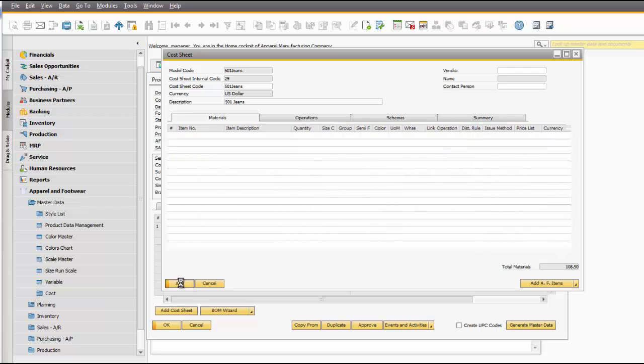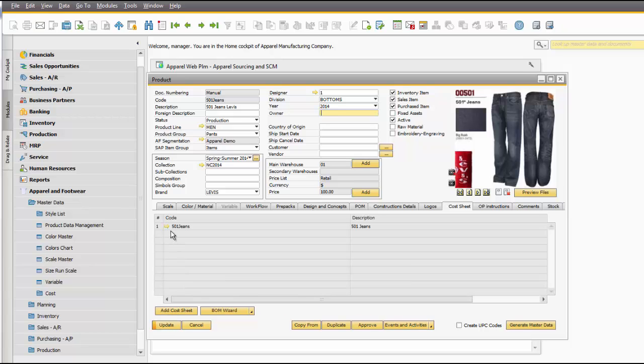Then I add my cost sheet. When you decide that's the final cost sheet you are going to use, you check Selected and then update the style.